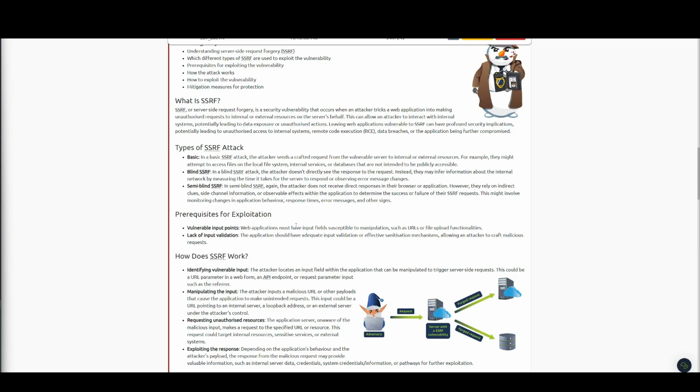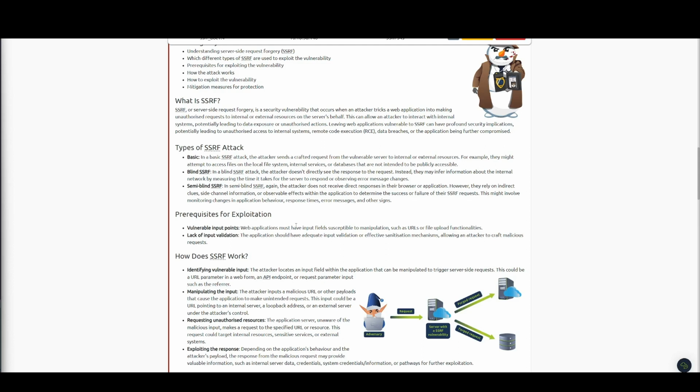Blind SSRF is, as it says, where we don't see the results, the response of the request. Instead, we are using other information to verify if the request has been working or not, depending on, for example, the time it took to get back. We might infer that the request went through, and therefore, if we were scanning IPs, for example, that IP is open, and vice versa.